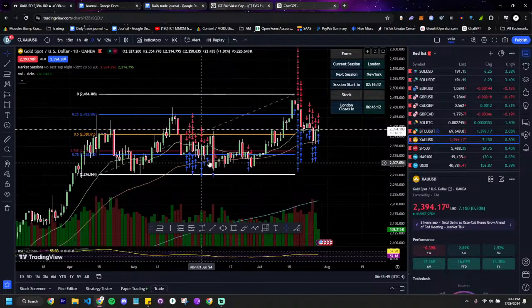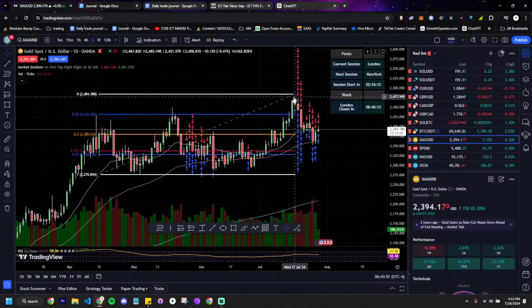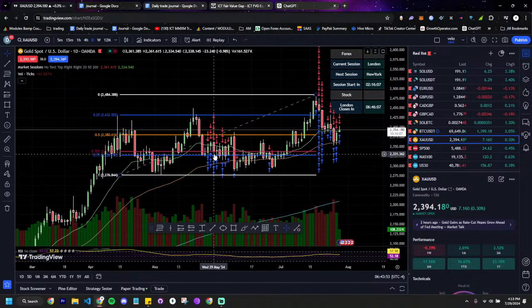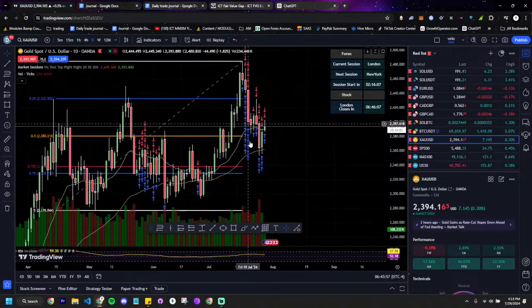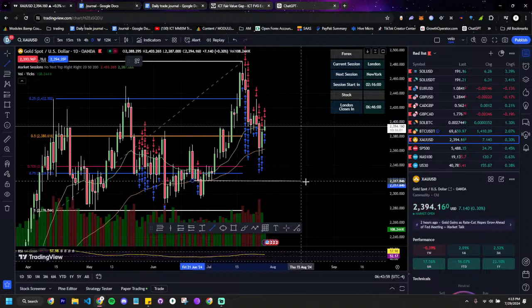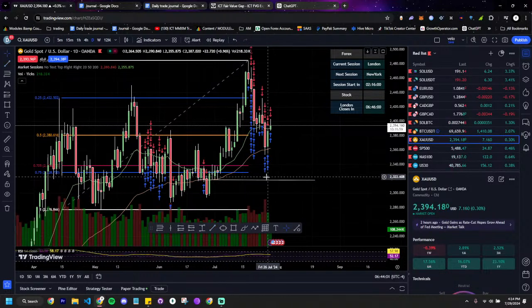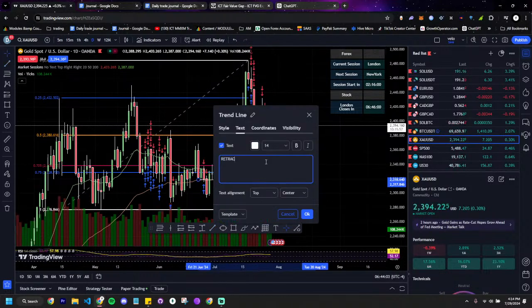But what I can see here is this is the swing low, and this is the swing high over here. So that's why I drew the OTE. So in this specific trend, we seem to be retracing towards sell side liquidity. This is just a sweep. All right, so we're going to retrace to SSL. That's the draw on liquidity right now.